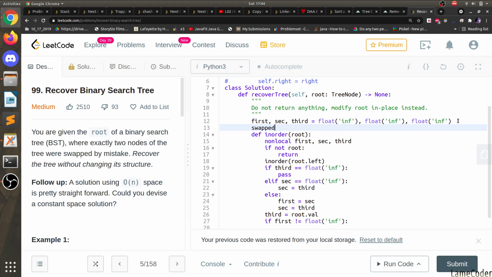Swapped node is equal to something like this.